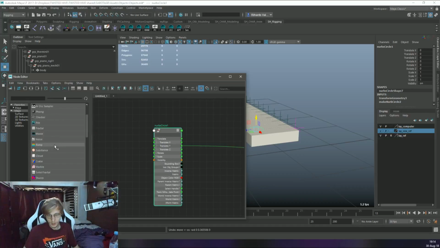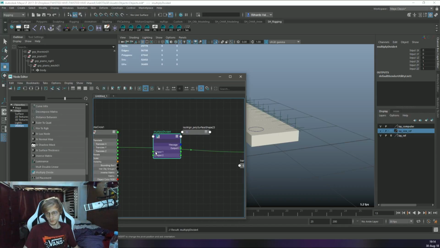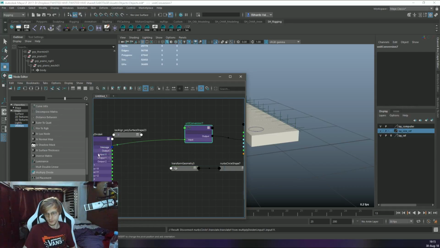So what I'm gonna do is grab a node, utilities, and that is going to be a multiply divide node. Alright. So I have input 1. That's going to be our y-axis. I can actually put this in whichever I want to. And then the output of this x is going to go into this unit conversion. Let's put that in the input.